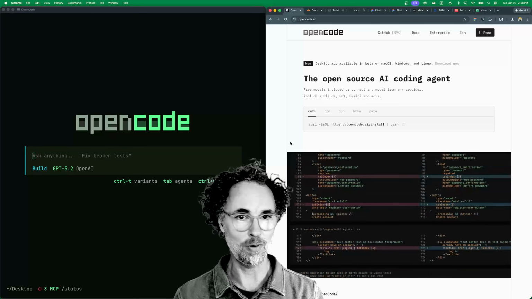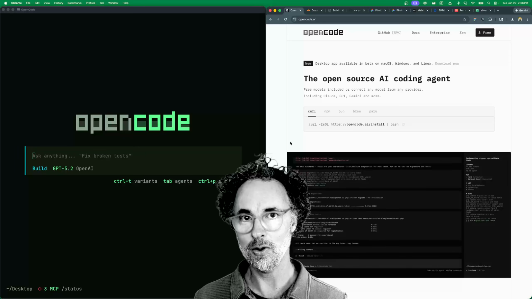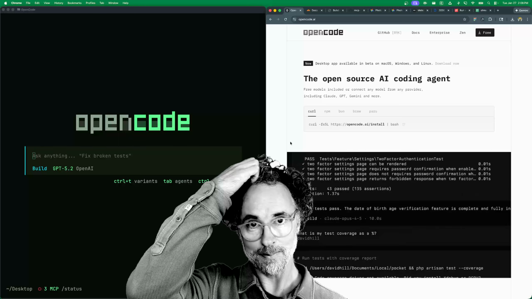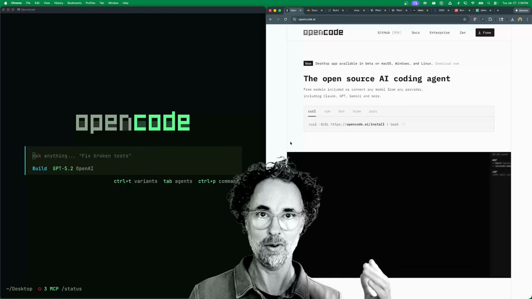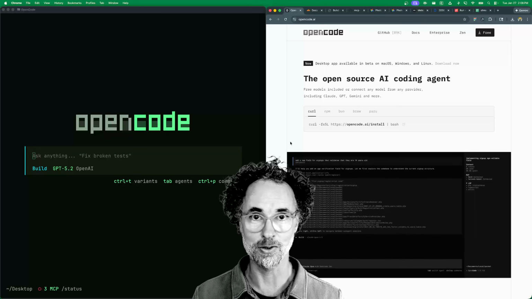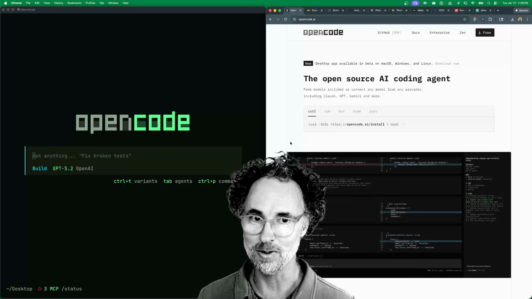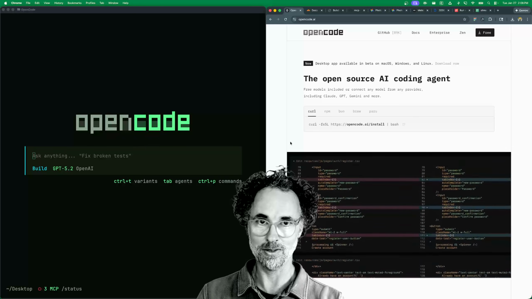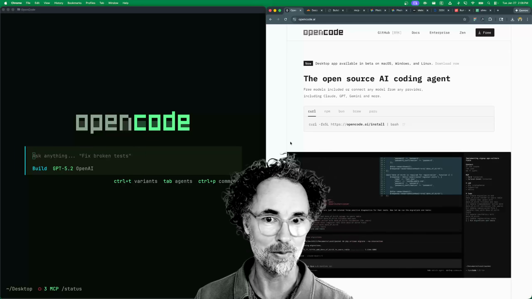If you haven't heard of OpenCode, it's an open source AI coding agent similar to Claude Code or OpenAI's Codex CLI. But what's really exciting about it is that it's open source, it's moving really fast, and you can bring whatever model you want. You can bring Anthropic models, you can bring OpenAI models, you can bring Gemini models, you can bring models that are running on your own machine. It's very flexible. Also, you can clone the repo down to your own machine, inspect it, and even have an OpenCode session talking to your OpenCode source code.